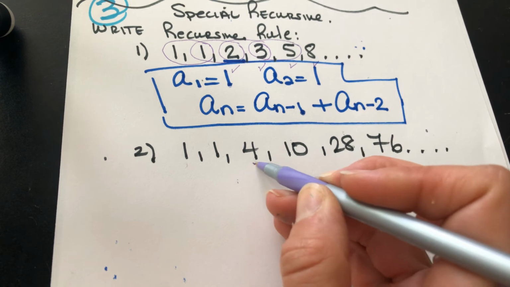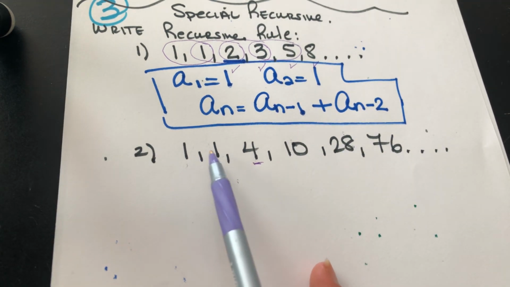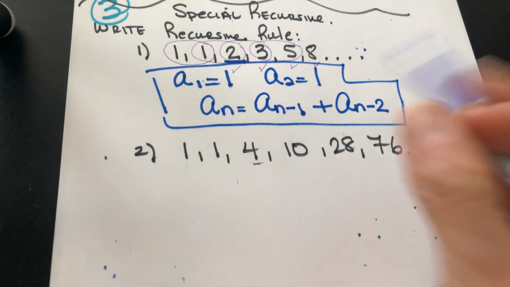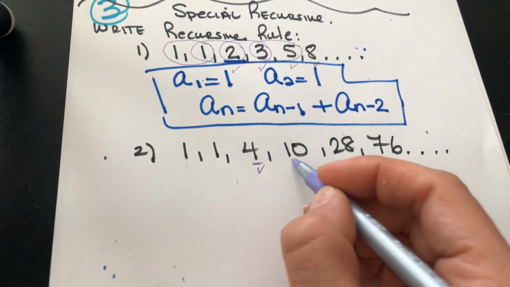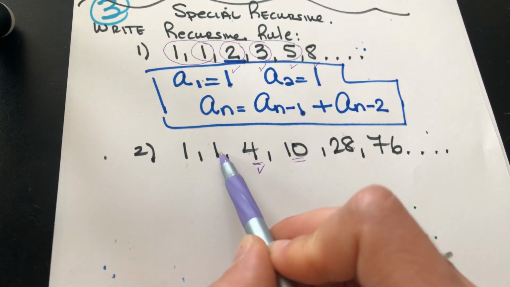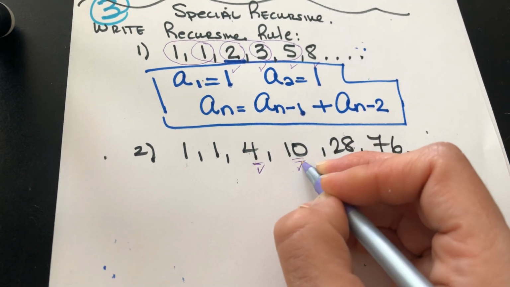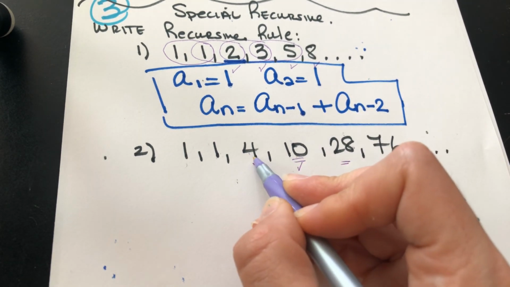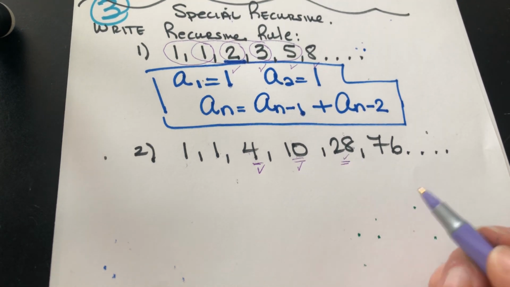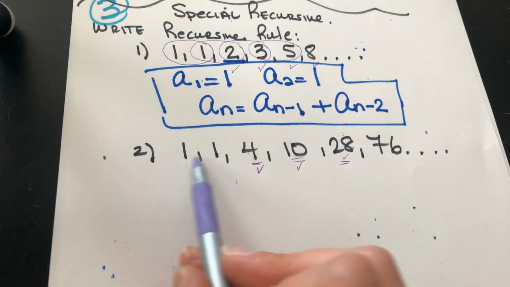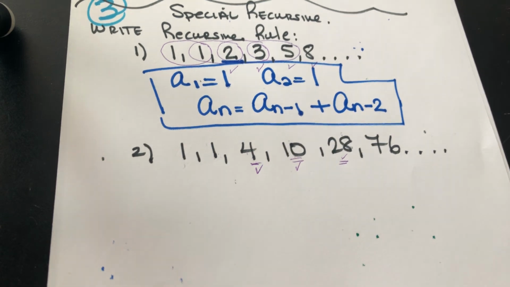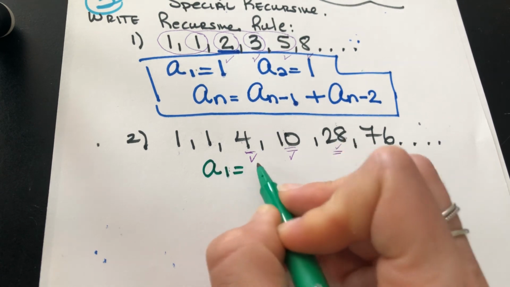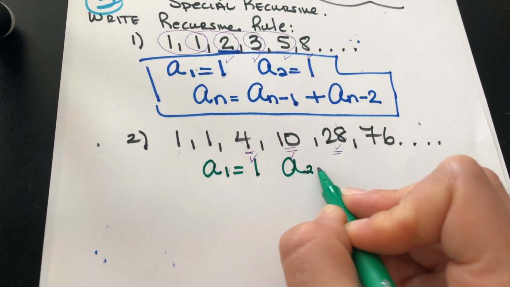To get 4, if I take 1 plus 1, you get 2. What's 2 times 2? 4. That kind of works. Let's try this one. So to get this, 4 plus 1, 5. 5 times 2, 10. Okay, let's try one more. See if I can get this. 10 plus 4, 14 times 2, 28. So the pattern seems to be if I take, again, the 2 prior, do the sum, and then multiply it by 2. So one more time, I need the first term, and I need your second term.